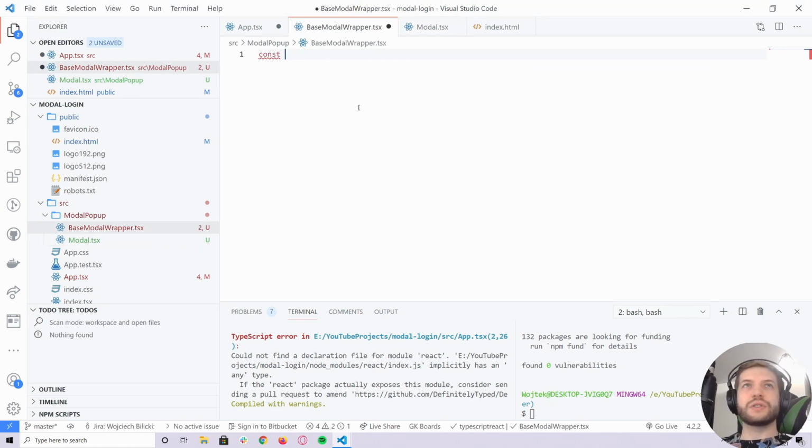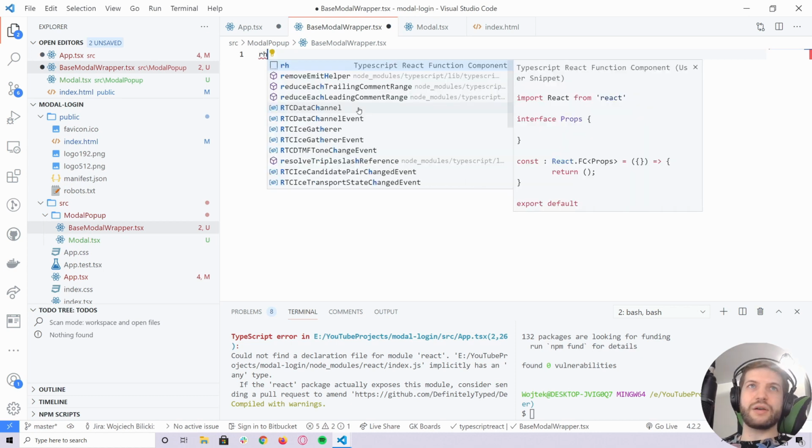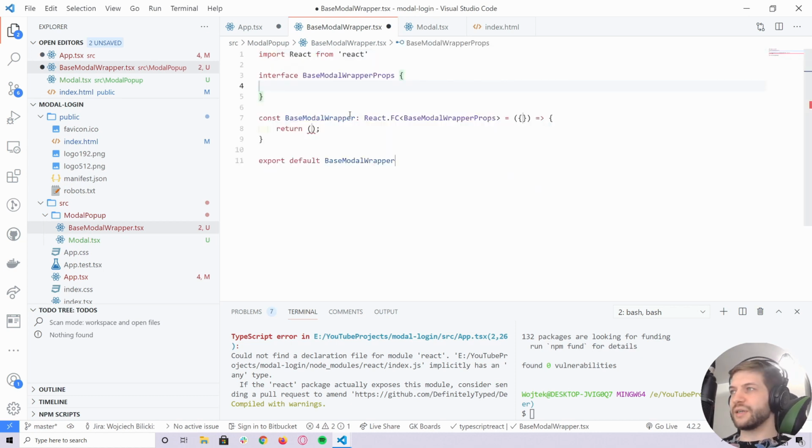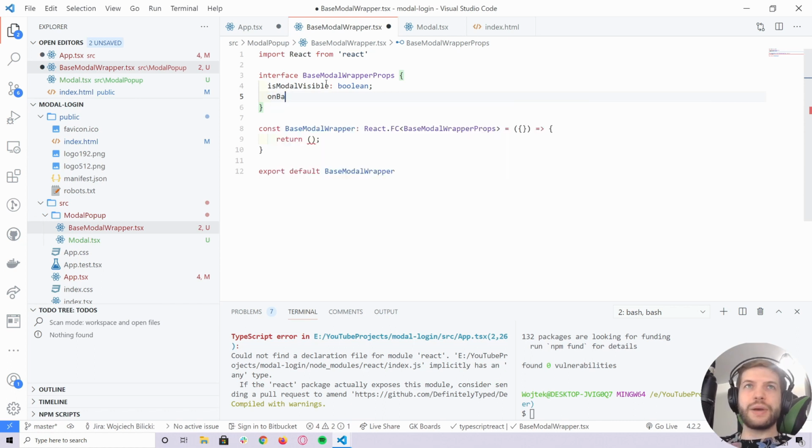I'm gonna say, RH, because that's the shortcut. The props. Well, obviously, for now, we have to pass the information whether the modal is visible. Okay. We need to pass the function.